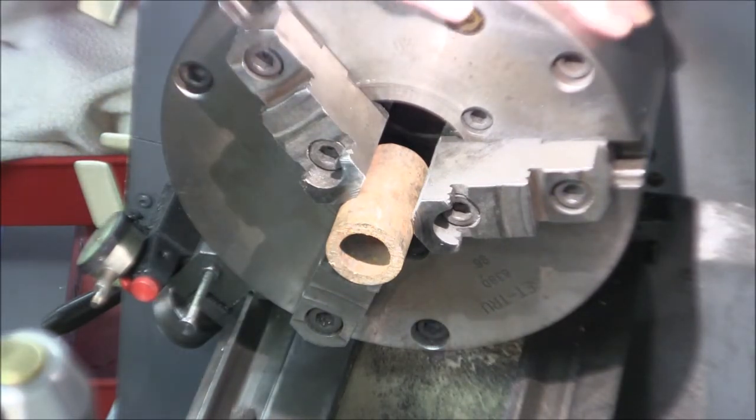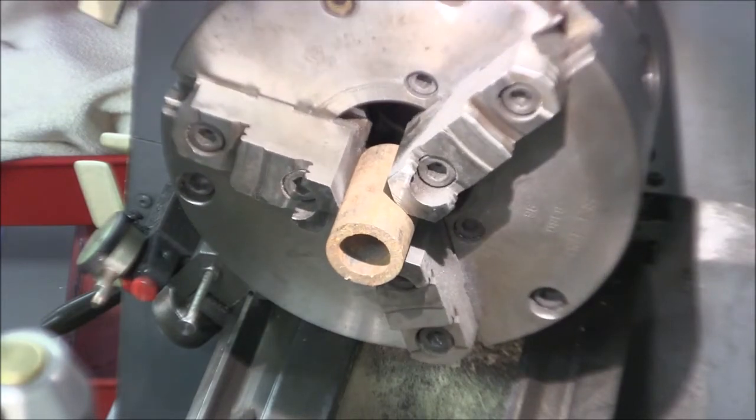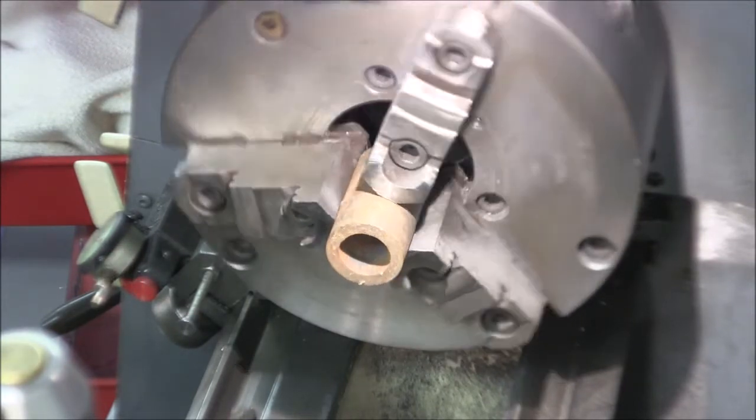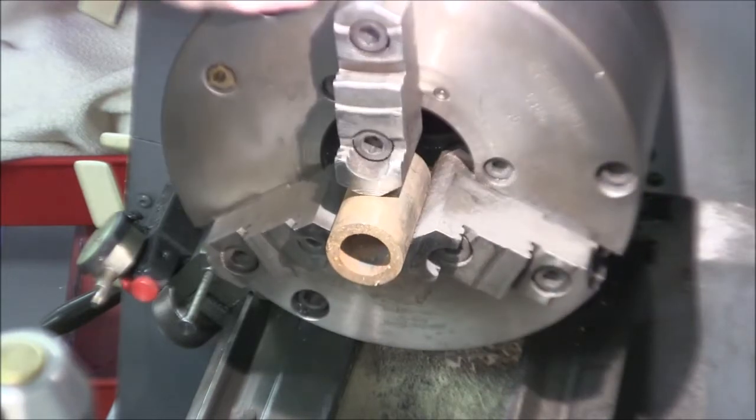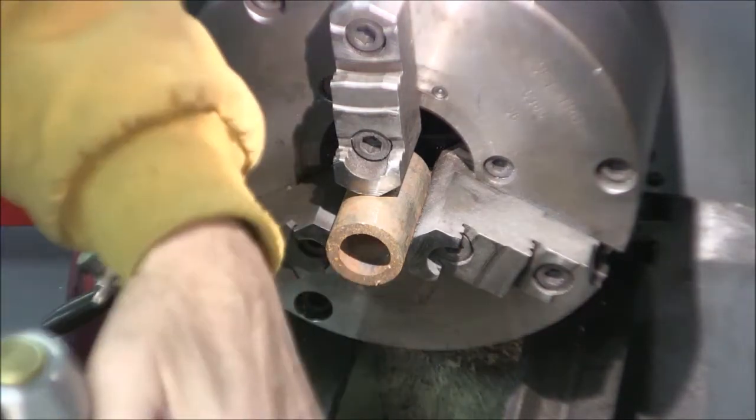No need to really mash that into the chuck real hard, because this is a real fragile piece that won't require a lot of metal removal. Okay, do we want to do the outside first or the inside? Well, let's do the outside first.